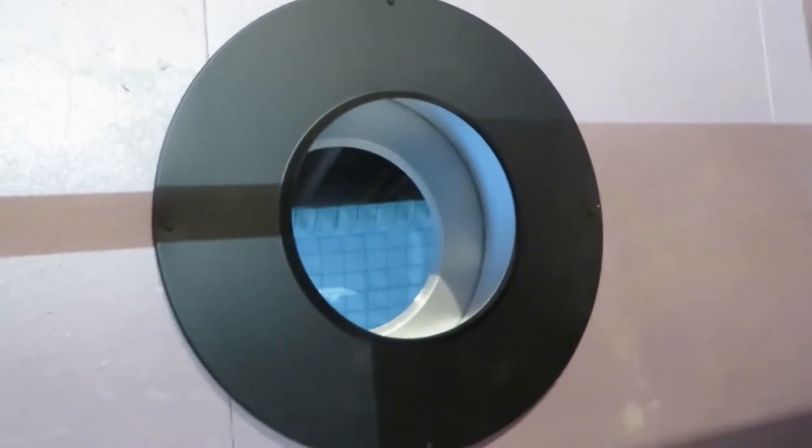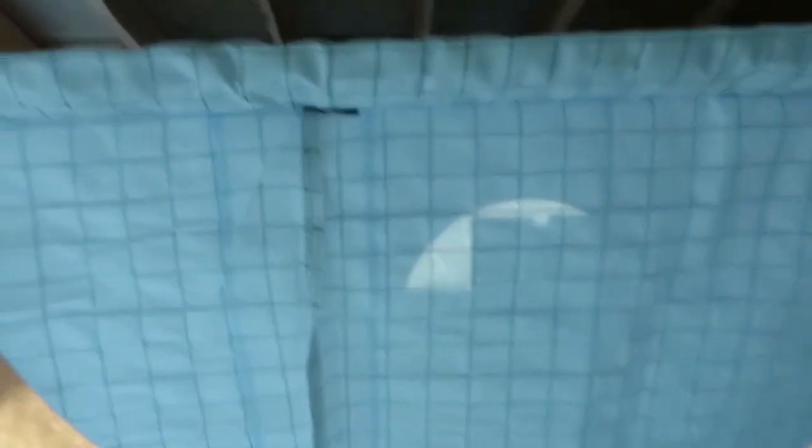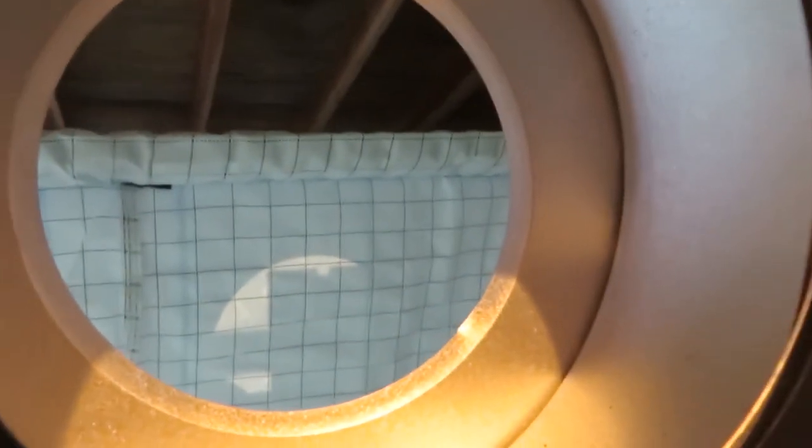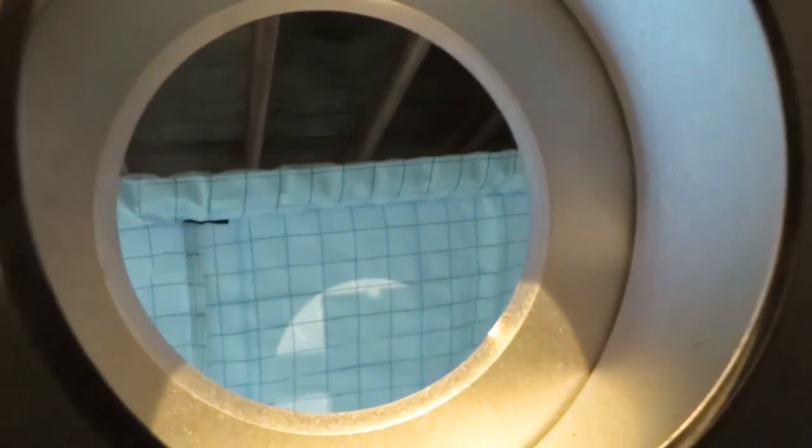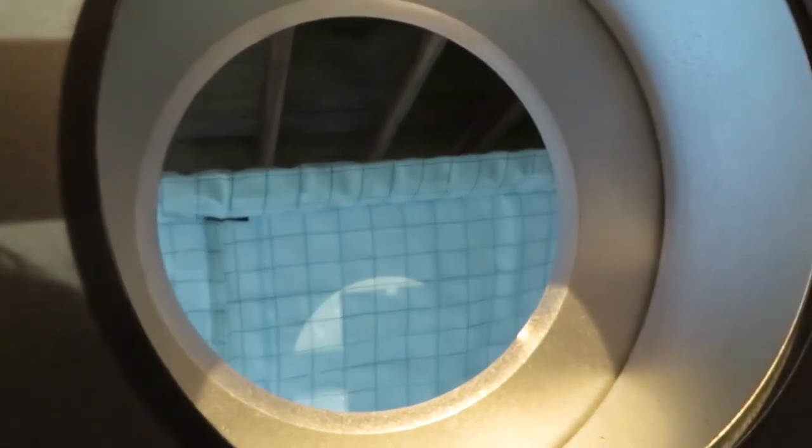This is a wall thimble that we put in for the suction hose. We do have a hopper — this is the bag hopper on the other side of the wall here. This is an outdoor installation in a fully insulated shed. The hopper system doesn't come with a wall thimble, so we used this. We're also going to bring in our combustion air through this thimble as well. This is the hopper — this is where the suction hoses will go, and this would be used if you are doing extra storage. This hopper holds 250 pounds.